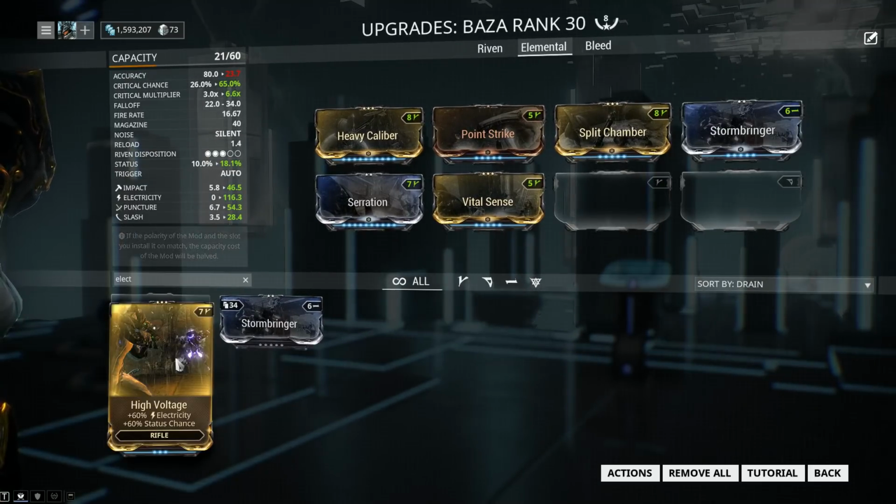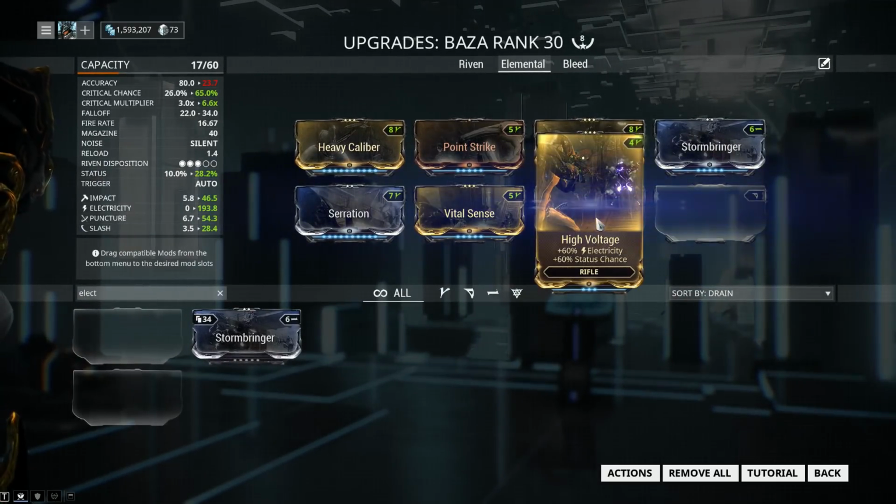This one can be farmed from the mission Not Elgar on the planet Eris. If not from the trade chat, you're looking at about 60-70 plat. It is worth getting, however, as you will be using it in many of your builds. We slapped on Stormbringer, and we're also going to be adding High Voltage as well.